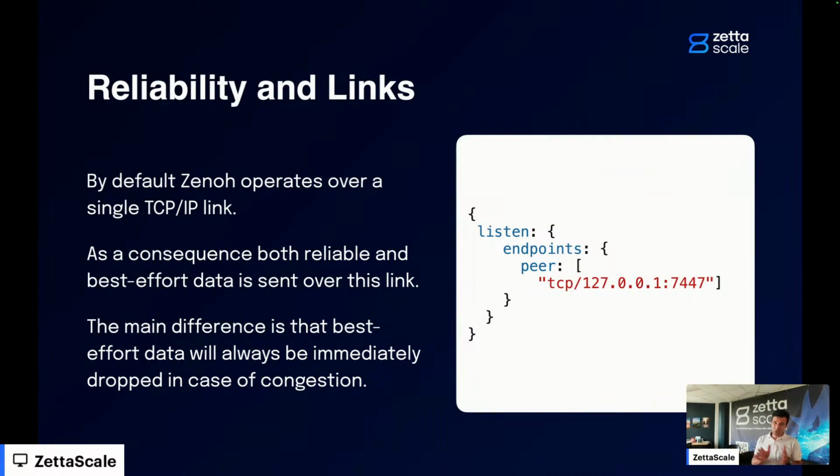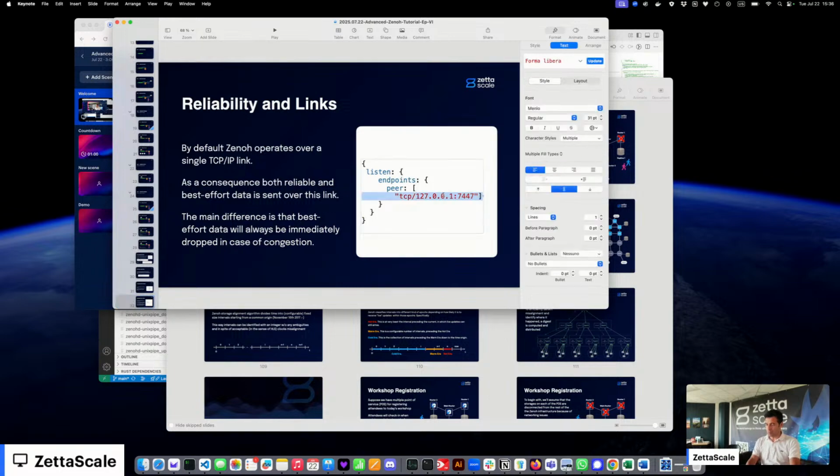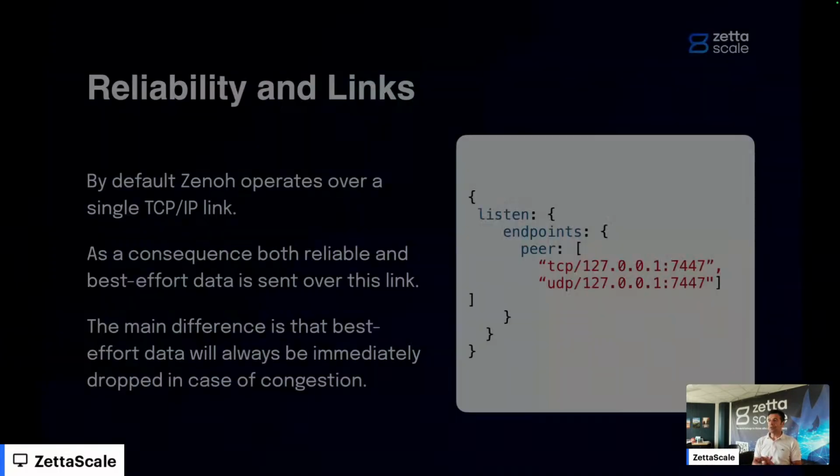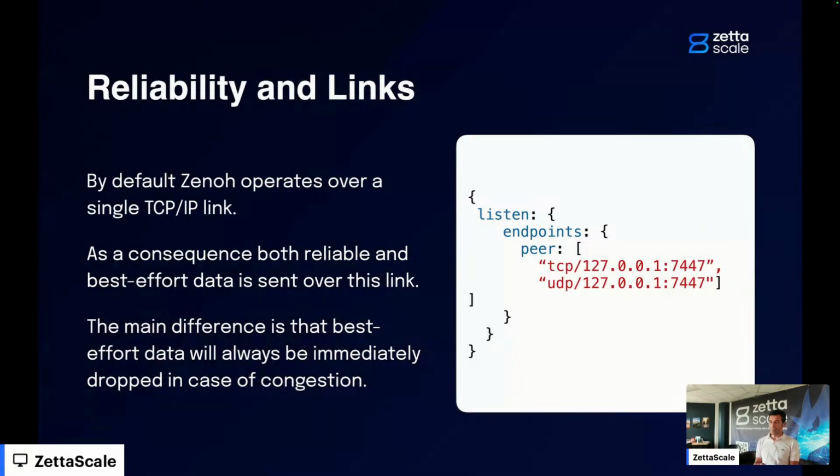So when running on TCP/IP, there is a very thin difference between best effort and reliable with congestion control block. If you run on UDP, or if you enable a UDP endpoint, and you can do that just by, well, in fact, I could show it here. If you also want to enable UDP, it is as simple as doing like this. Okay, so if you also enable a UDP link, then whenever you send data in a best effort manner, that will go through the UDP transport link.